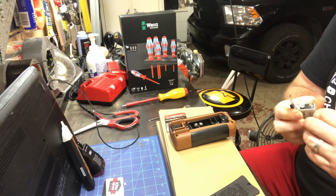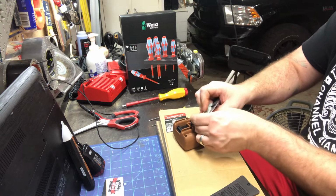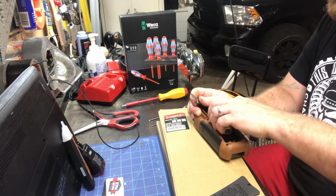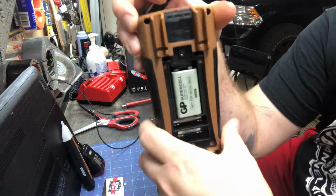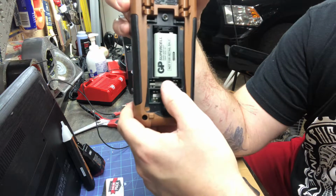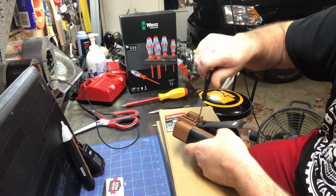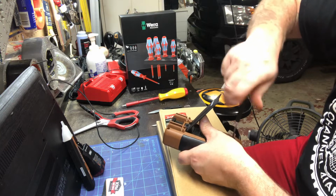But yeah, so I've been buying into Southwire a little bit, and their products seem pretty awesome. Fairly good on the price. And as always, they work for me. There's actually a piece of rubber up there to make sure that the battery goes in nice and tight. There's your fuses. Quick screw down.